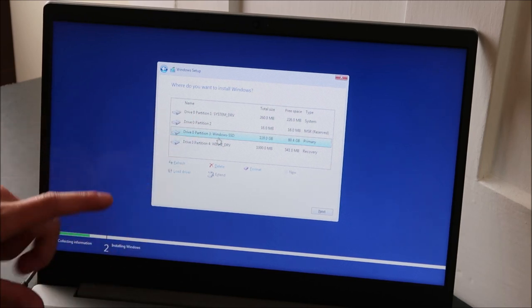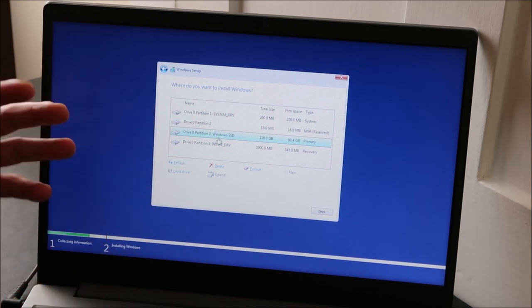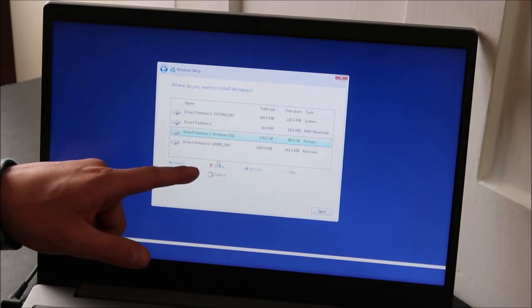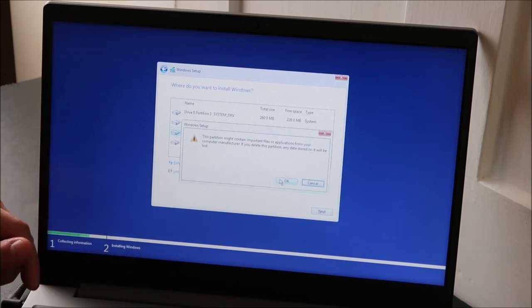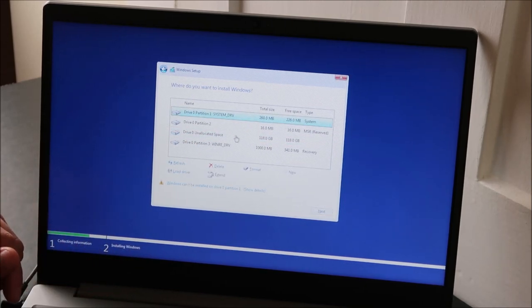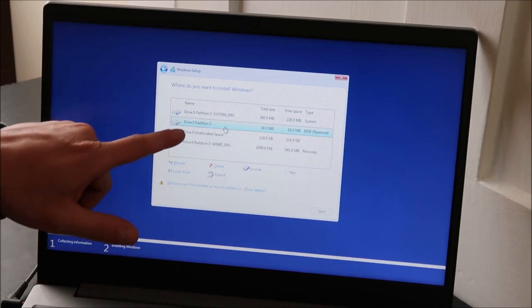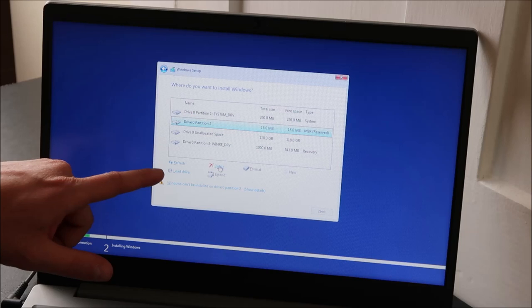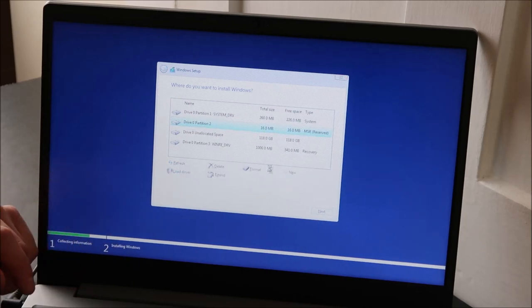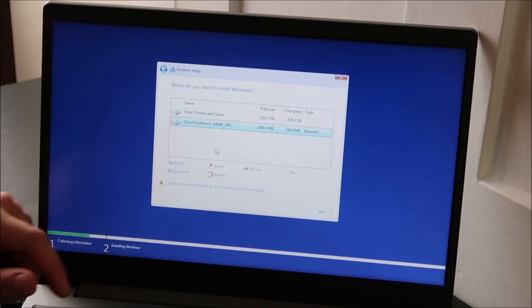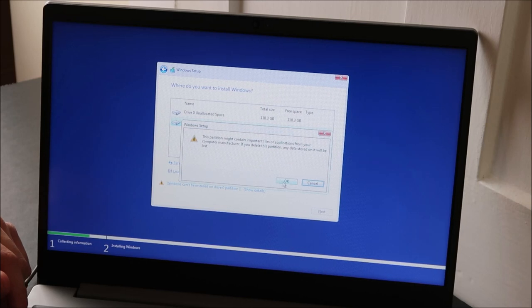Now this here, this may differ a little bit. You may see a couple partitions, you may see half a dozen. Whatever you see, just go through them one at a time, click on them one at a time, then come down here, click on Delete, and then Confirm. And this may go at varying speeds depending on your computer, but click on every single partition, one at a time, delete, confirm. There's another partition, delete, confirm, and then another partition here, delete, confirm.